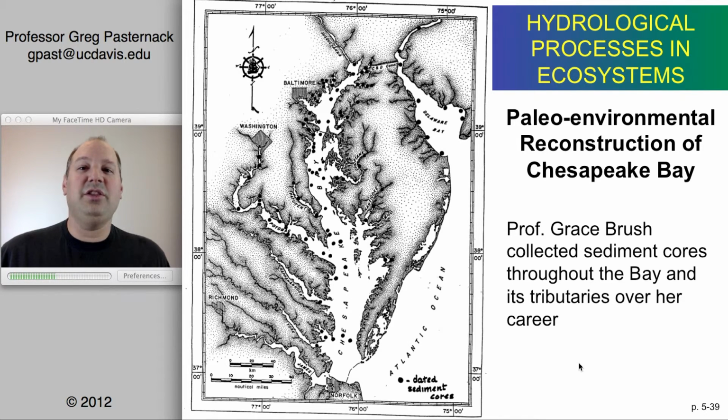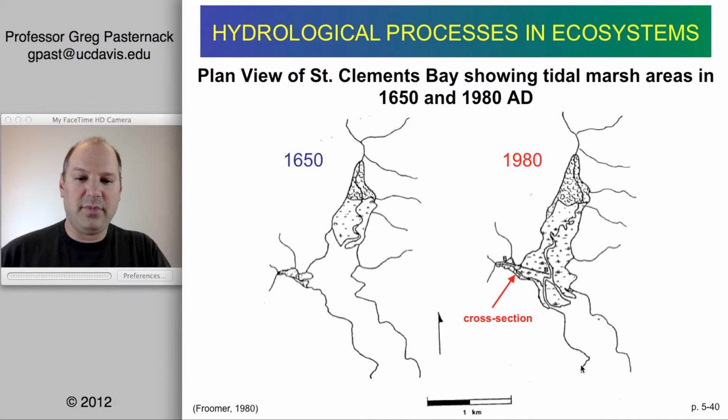If you're interested in learning about a really dynamic and highly successful woman scientist, I encourage you to go on the internet and look up Grace Brush and learn about her phenomenal career, because it could really motivate you. So her and her students, including me, were involved in collecting sediment cores throughout Chesapeake Bay to try to see what is the signal of what has happened throughout this whole watershed as it went through the logging period, intensive agriculture, and then industrialization, urbanization.